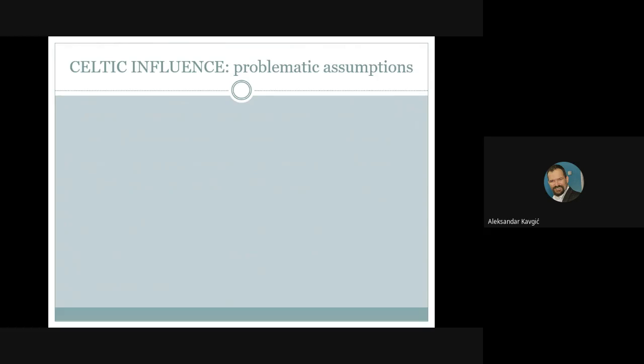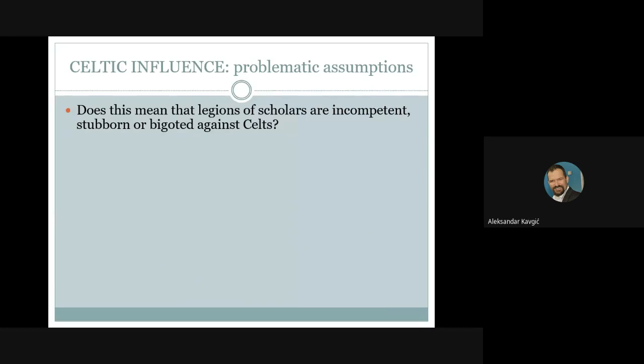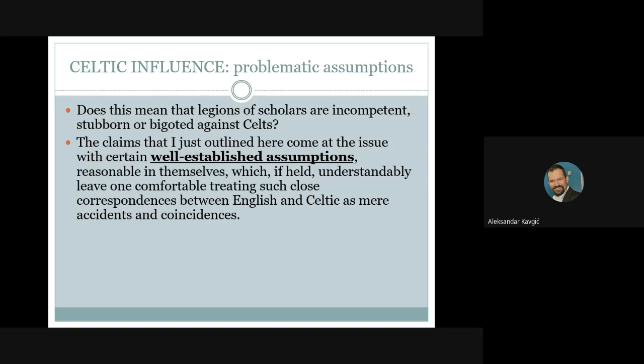The problem why this is the case is not that all those legions of scholars who wrote this are incompetent, stubborn, bigoted. The problem is that they had certain well-established assumptions, and nobody was comfortable not following these assumptions, because these assumptions were that English and Celtic similarities are accidents, coincidences. So the first assumption is that the Celts just conveniently all died. That's the first reason why you will never hear about the influence of Celts.